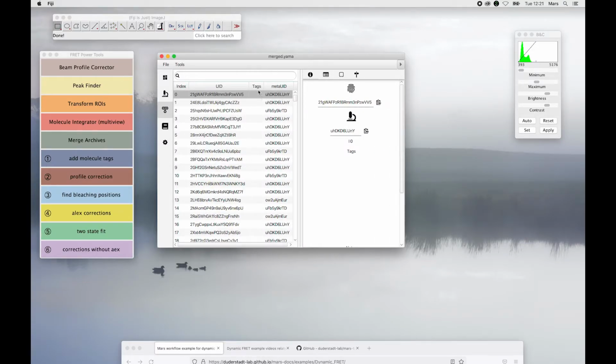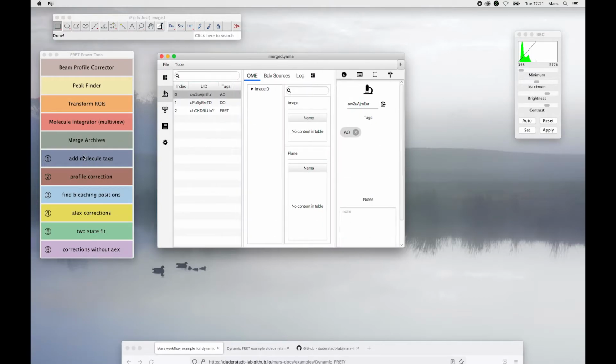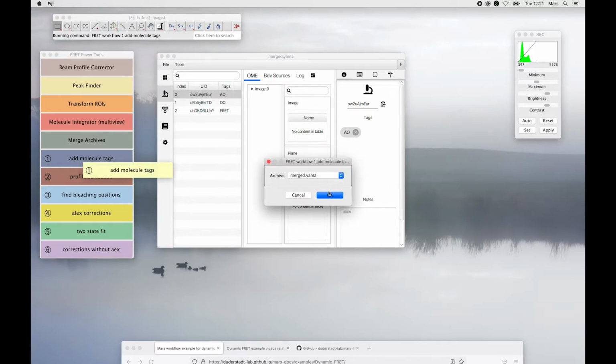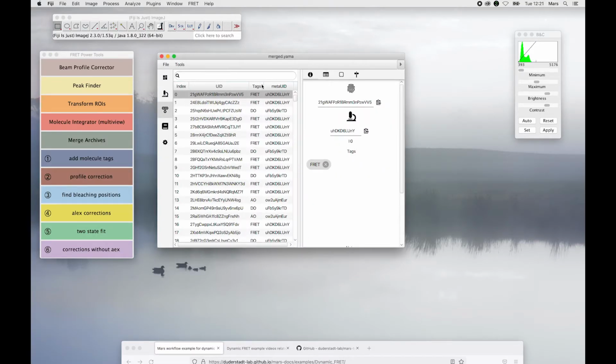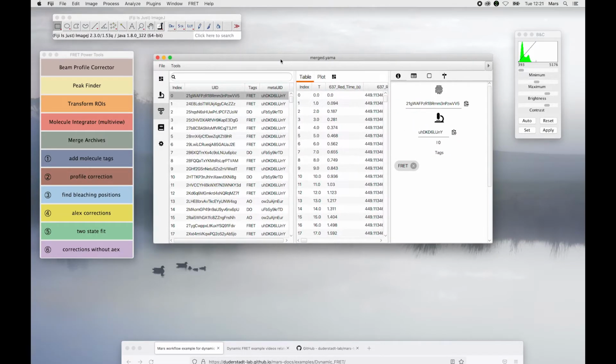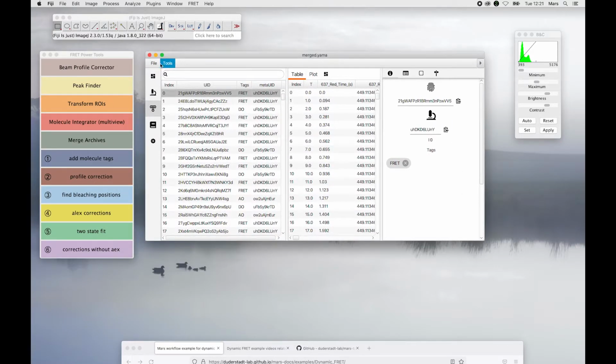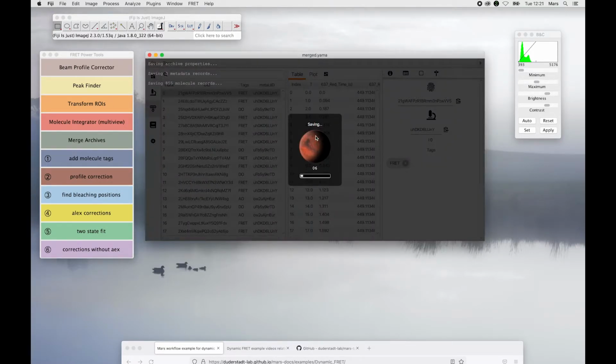And it's convenient in the molecule records to be able to quickly filter by the type of molecule. And these tags are required for the later scripts in this pipeline. So I'll go ahead and do add molecule tags, the merged YAMA. And now if I go under molecules, I can see under tags I have all these different categories here. So I'm going to go ahead and save this.